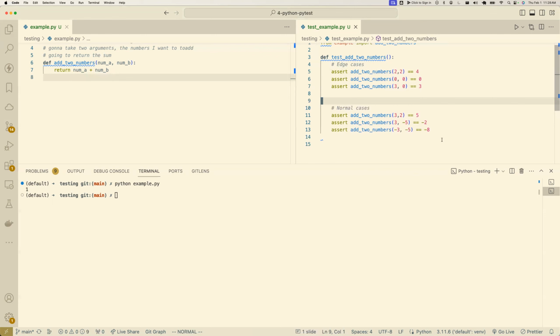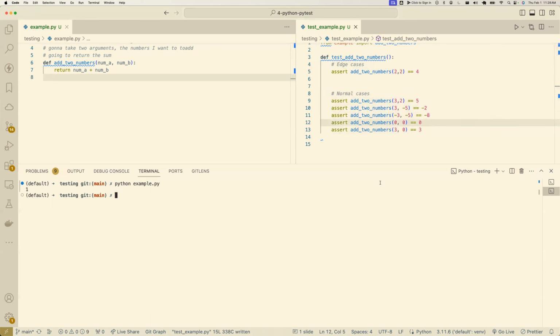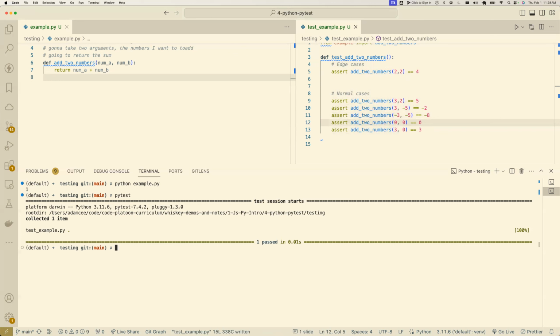Right, but now we have really good test coverage over all the different kinds of valid input this function could get. I have a combination of positive, negative numbers. I have this really good edge case of sum is same as the product. And I've got 0 and I've got just stuff with 0. So this is a good example of how to think about your data, right? Just start thinking about all the different ways that your valid inputs can be combined.